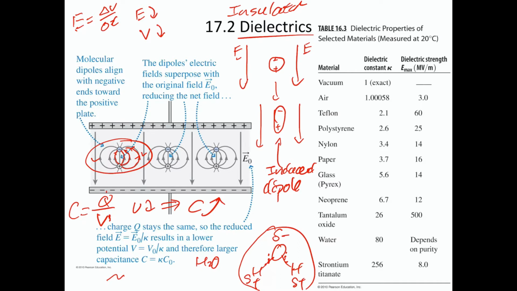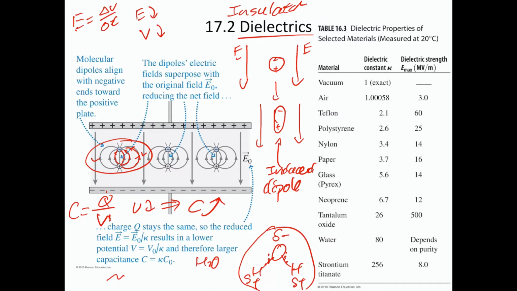All right, so you got a permanent dipole or induced dipole. Whatever dipole you have, you reduce the electric field between the two plates. Electric field reduced, the voltage reduced, but you're holding the same charge. Therefore, the capacitance increases. Now, how can we capture this phenomenon? The capacitance increases when you insert any insulator in between.